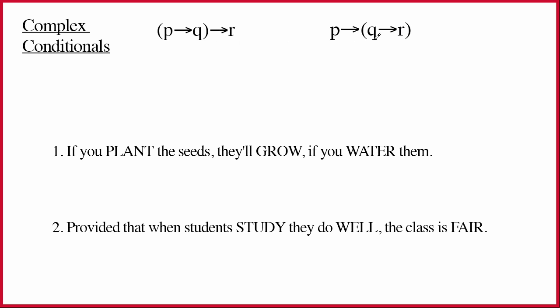And I think the way to think of them is as different ways of getting to R. Notice that both formulas end in R, and both of these formulas are different routes or ways of getting to R. Let's start with this one. This says if P is the case, then if Q is the case, then you'll get R. It turns out that this is just a fancy way of saying if P and Q are both the case, then you get R. These two formulas are logically equivalent, and when you want to understand the first, it's really best if you think in terms of the second.